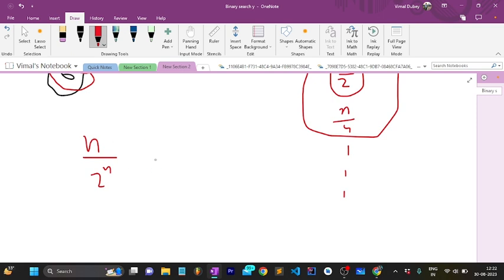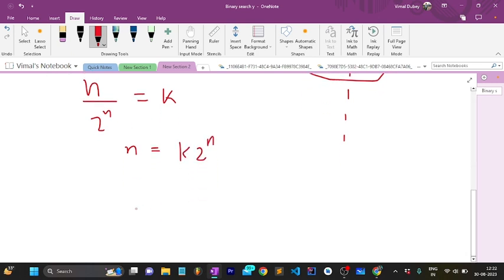Okay, fine, and let's suppose this is k. So rearranging the equations, I'll get k into 2 to the power n, and taking log of n equals nk log 2. Fine.